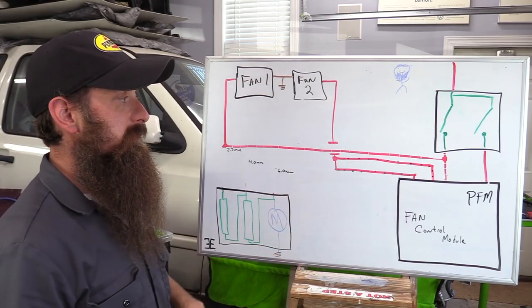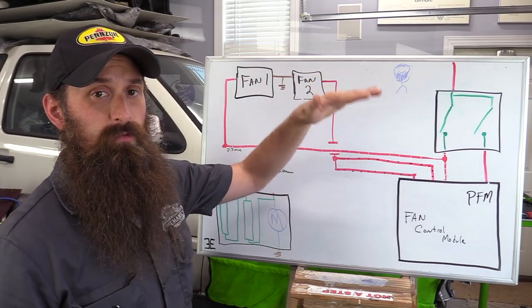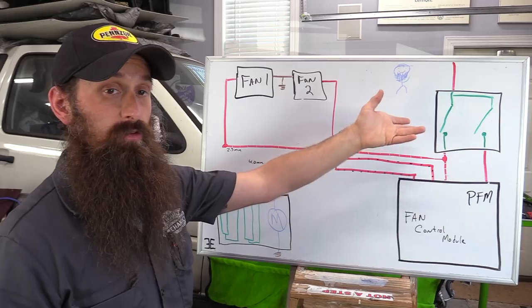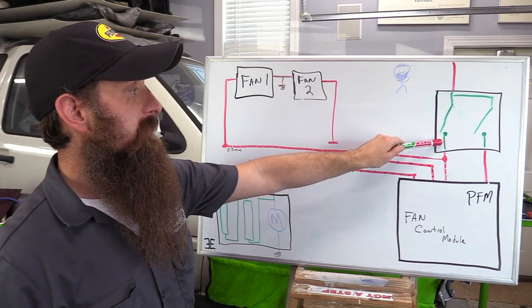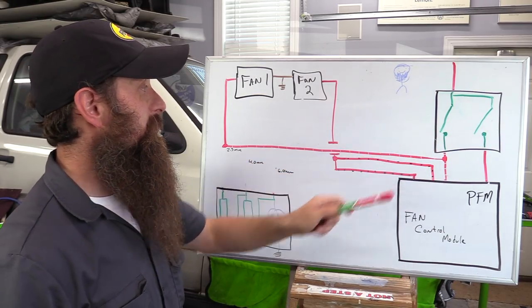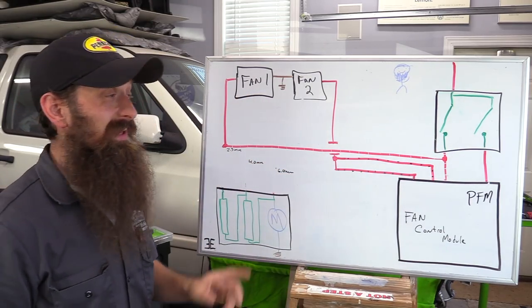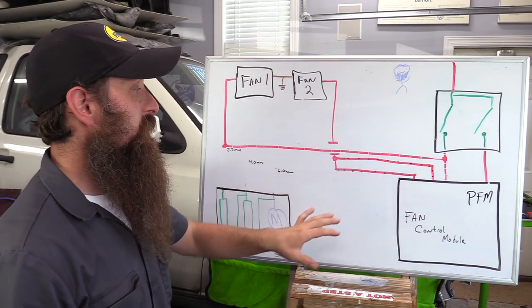Really the key to having this function this way is the thermal switch. These connections stay closed till the temperature drops below whatever threshold that they're set for. So if this is set for 85 degrees Celsius, as long as the temperature is above 85 degrees, this connection is made, which means that this fan is always going to be on. It really can't get much simpler than doing it this way.